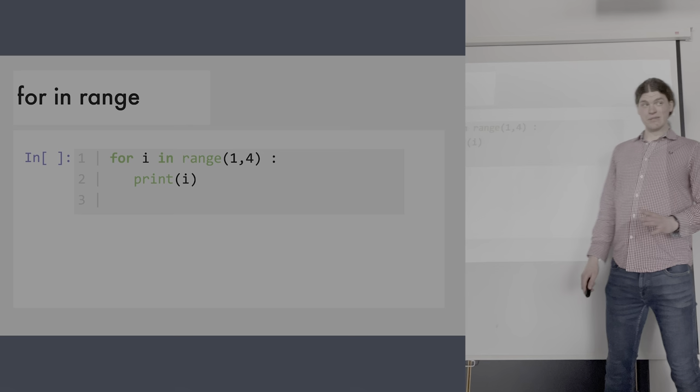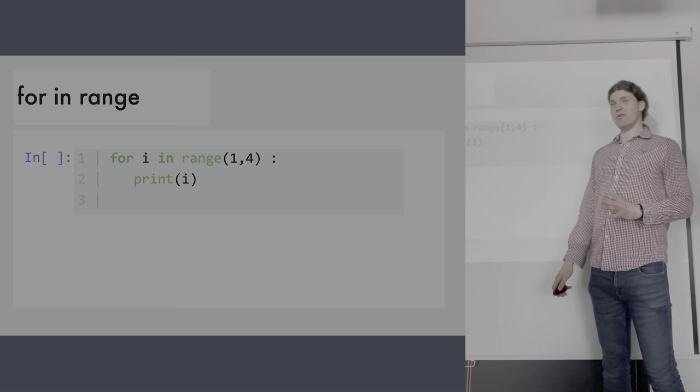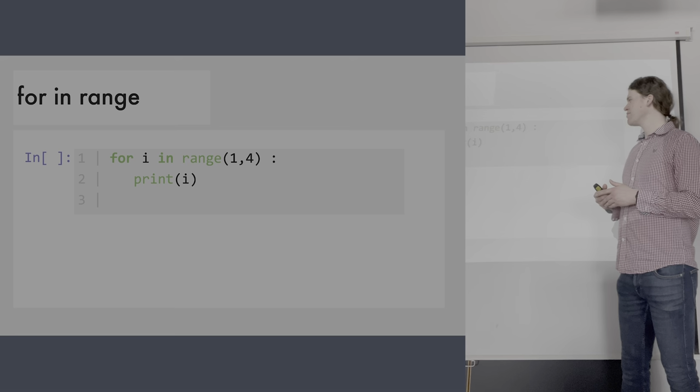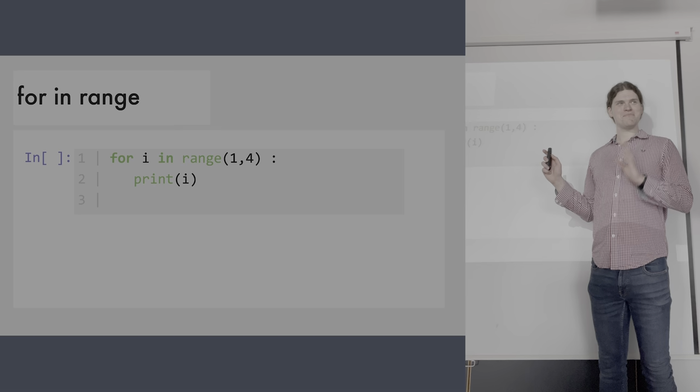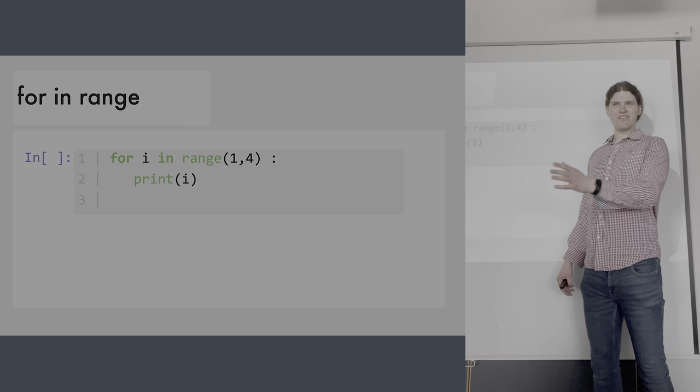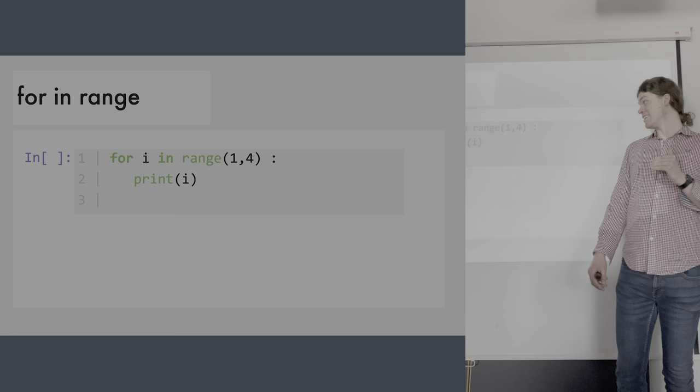We have another keyword we could use, which is the for keyword. Now, very traditional, very popular, very famous in programming is the for loop. It looks slightly different in Python, though. If you've used other languages, you may have seen for int I equals 0, I less than a number, 5 or something, and then I++. That's all bundled up in a traditional for loop line. In Python, we've got something slightly different.